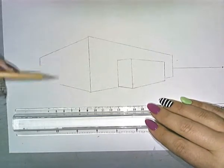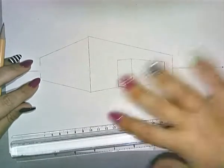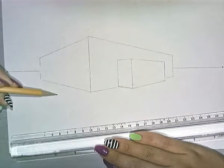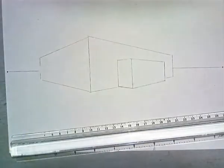And if you'd like to have an additional part to your castle, you can. For this one, I think this is how I'm going to have mine. But if you wanted to have an extended side, you could make another vertical line. Left-hand side goes towards the left-hand vanishing point. Right-hand side of that line would go towards the right-hand vanishing point.